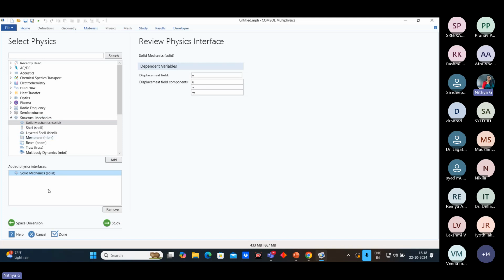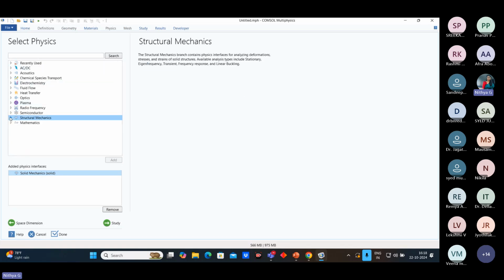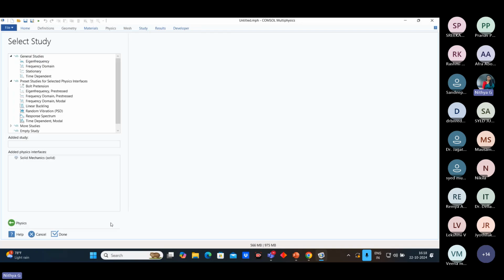Once I click on the add button, we can see that the added physics interface includes solid mechanics, right? So my model has physics, which is solid mechanics. If you want to add any other physics, you can add. Otherwise, you can proceed to study. Under study, there are different studies as you have been introduced in the previous session.